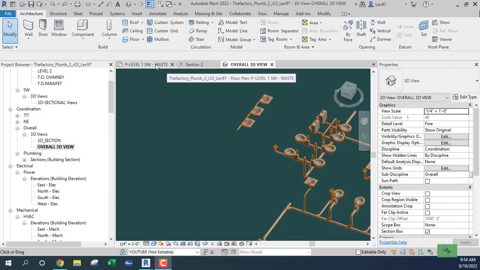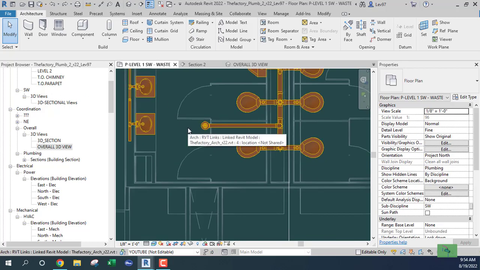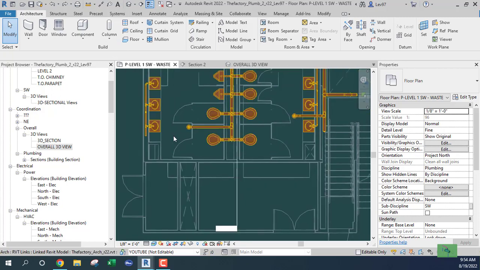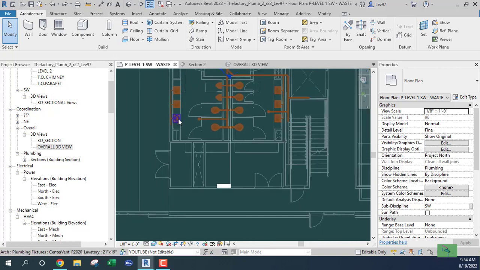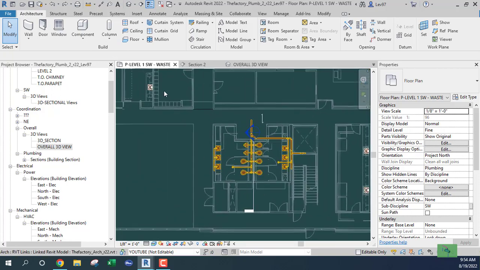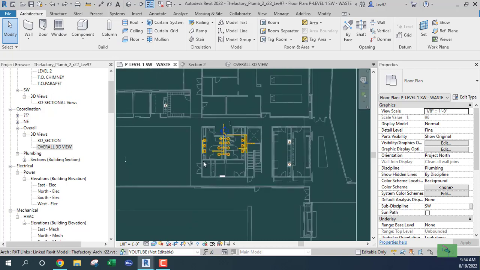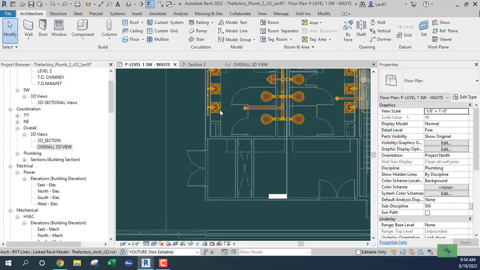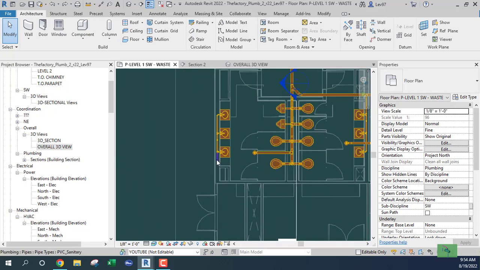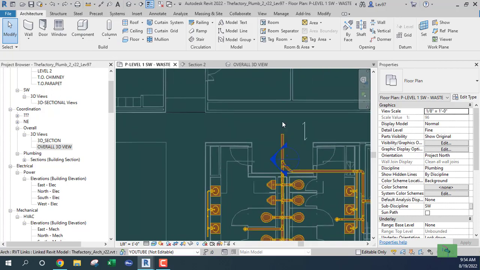Okay, let's continue with our plumbing layout. So what I need to do is connect my 3 lavatories here. There's another one. I think I'll get to this one later, but I want to concentrate on this. I'm gonna connect these 3 lavatories, but I need to bring it over to this area of plumbing so it can drain out and go from the bottom of the screen to the top.